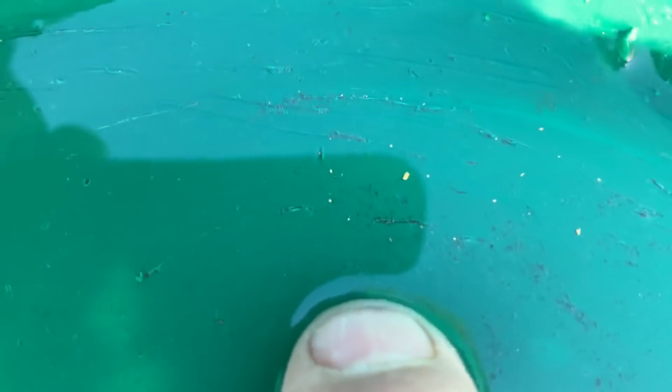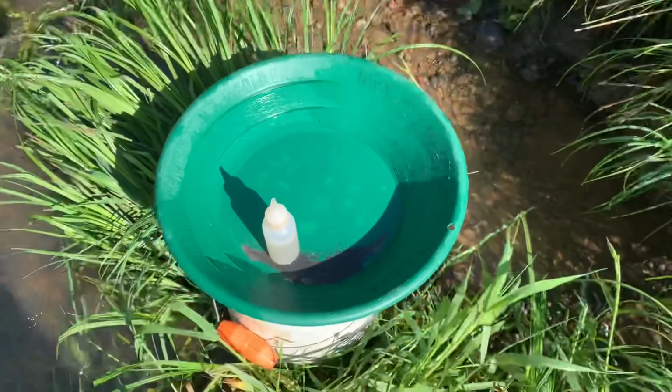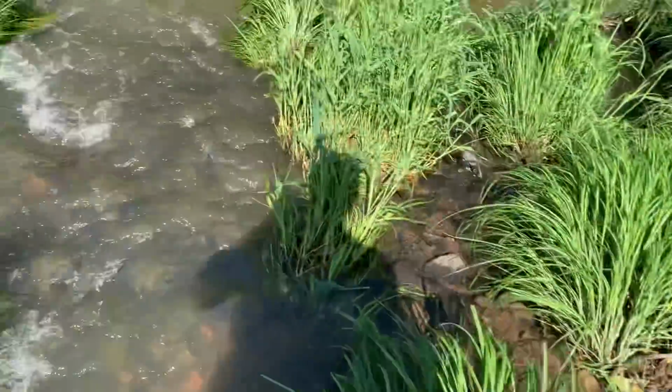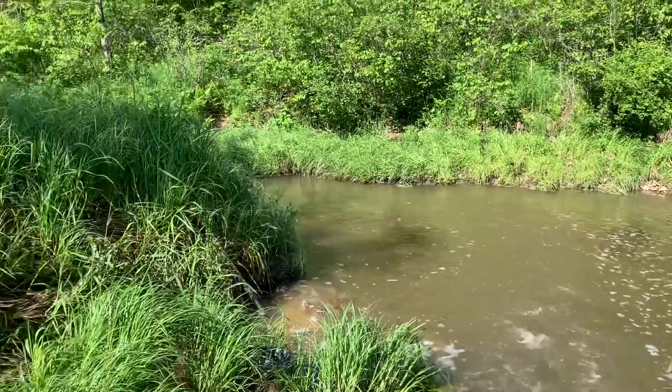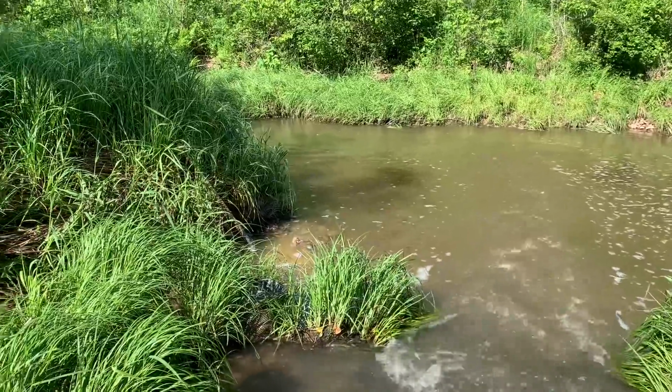I did a kind of a quick brush back. There's plenty of pieces, but there's some nice big ones in there, that's for sure. I'm pretty darn happy with that. And there's pieces scattered all over in there. And I got a lot more black sand, but that's a good sign. I'm getting some nice large pieces. That's what I'm looking for today, is some big pieces. And if that runs out, well, we're gonna prospect another spot. We got the whole day.